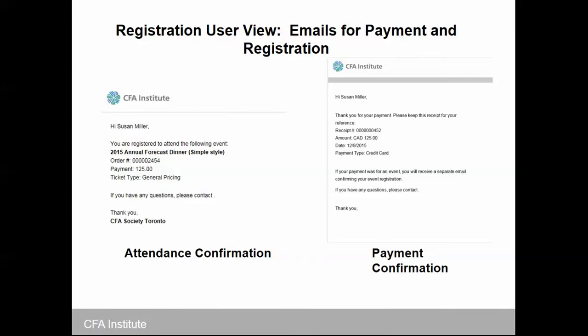In addition to the on-screen confirmation, an individual completing registration will also receive email confirmation. Confirmations will go out both to the attendees, so the individuals that were included in that first attendee screen would receive confirmation that they had registered for the event, and then the individual actually providing the payment would also receive a confirmation. And again, those might or might not be the same individuals.